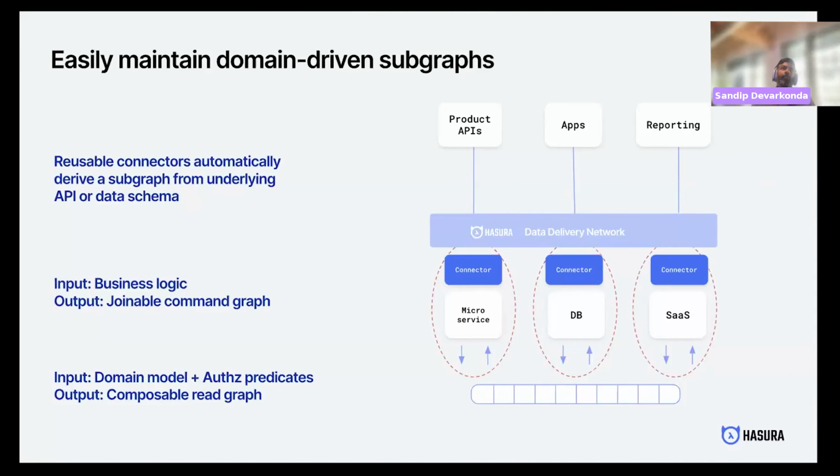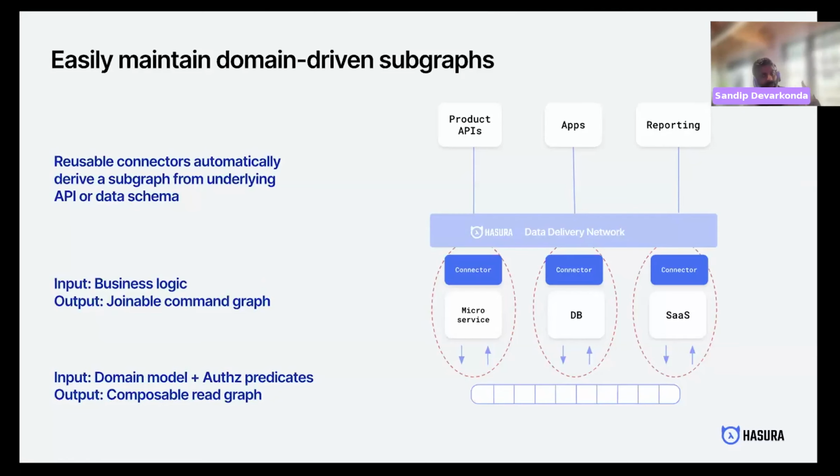To give you an example, if you had to do things like get me orders where the user's address is 50 kilometers or 50 miles from San Francisco. Now, that is a very hard problem to solve if you need to make two domains work together and neither of the domains has exposed the kind of predicates that you need to filter on top of each of them. And a connector model makes it easy for you to adhere to a set of predicates that can be exposed by each of the domains and then allow a composition on top of it.